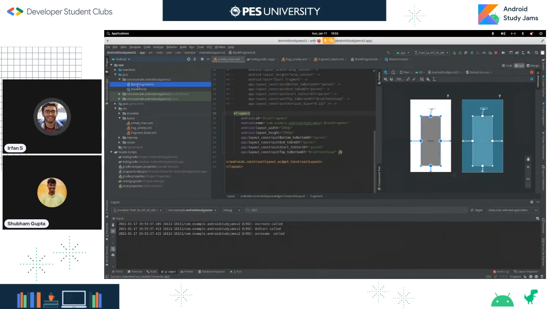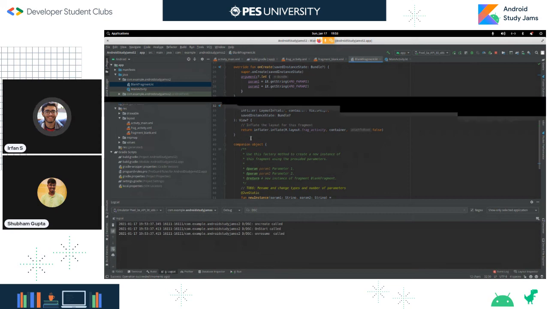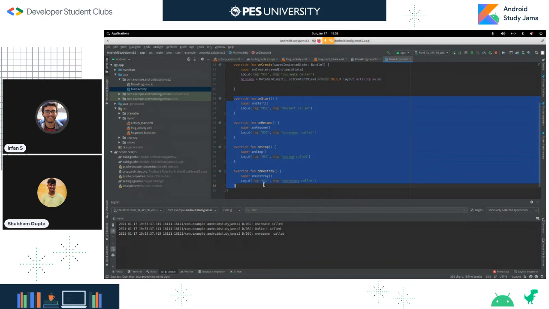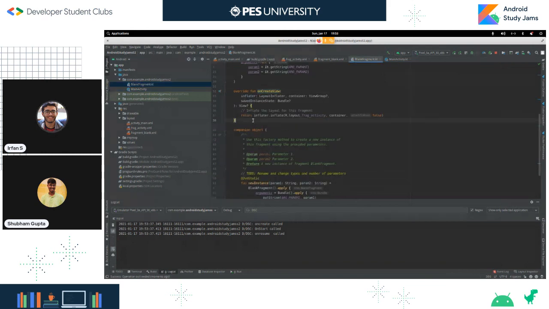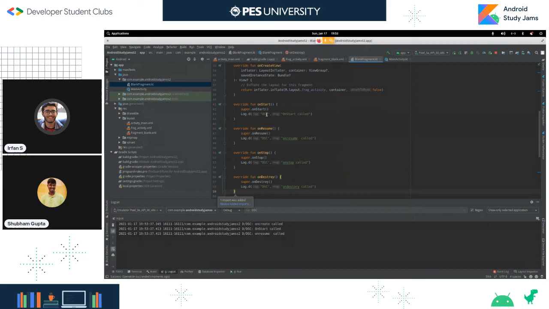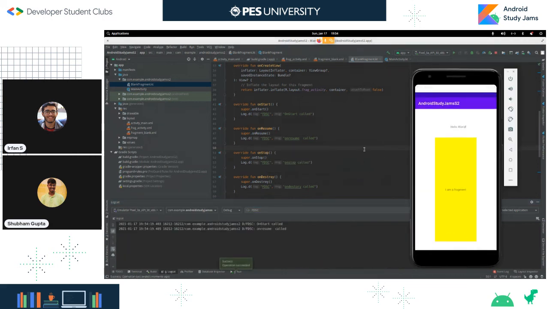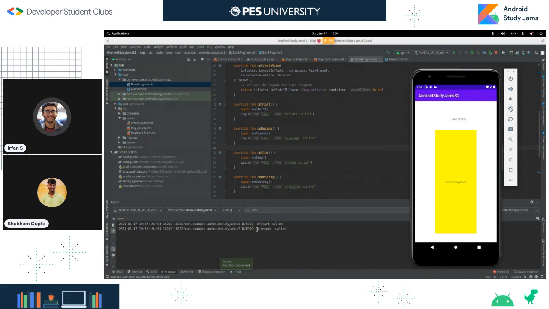Now in your fragment, you'd want to know the lifecycle methods and the access it has. So what we're just going to do is go back here, copy this, and paste this. Again, you will see it has the same names. Let's have the tag be different, let's say FDSC. All right, and now if I run this, terminate. Okay, so you notice that onStart and onResume are called.